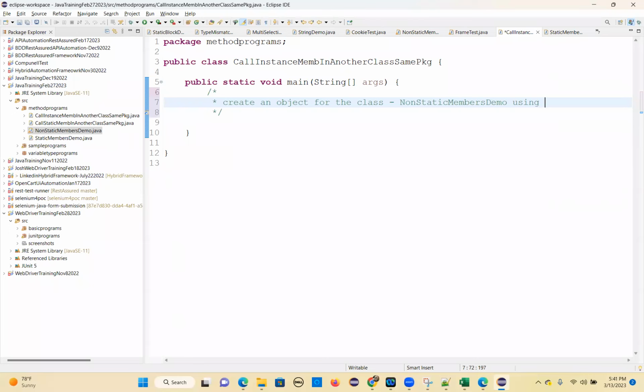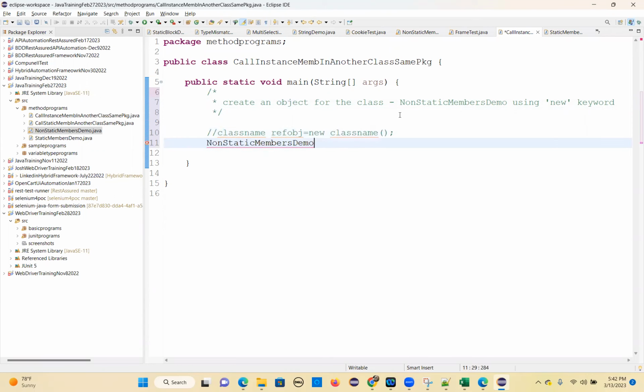So using the new keyword: class name, reference of object equal to new class name, parenthesis, semicolon. The class name is this one, and NSM obj equal to new.